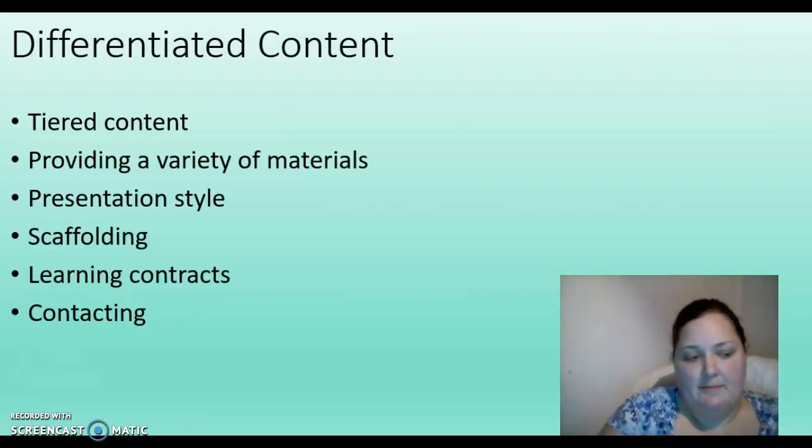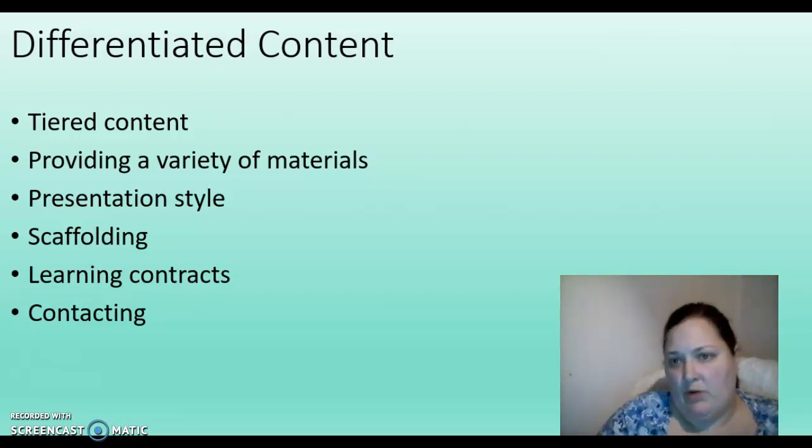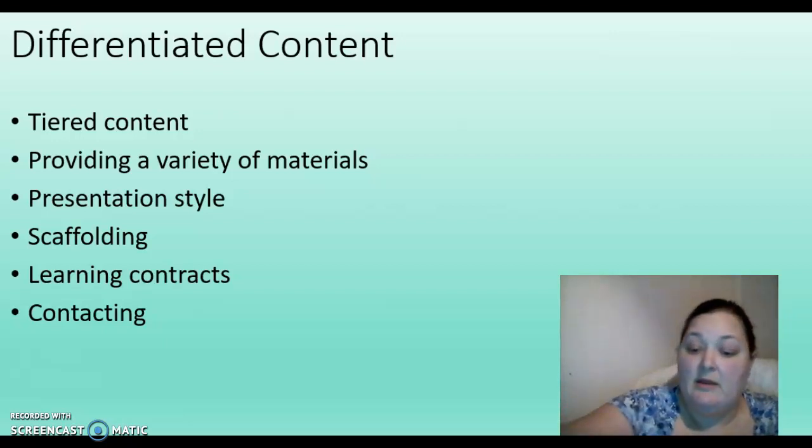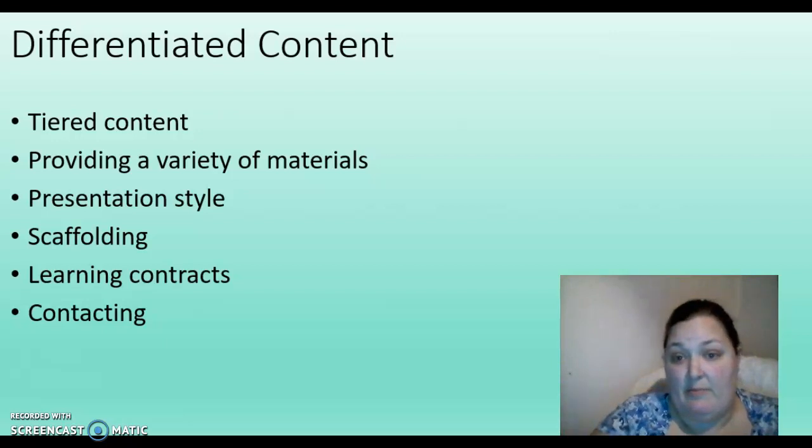Differentiated content includes a variety of things. I think scaffolding comes to mind, and I think that it's something that we use more than we realize. It is having students that have a better grasp on something help other students that don't have a huge grasp on something.